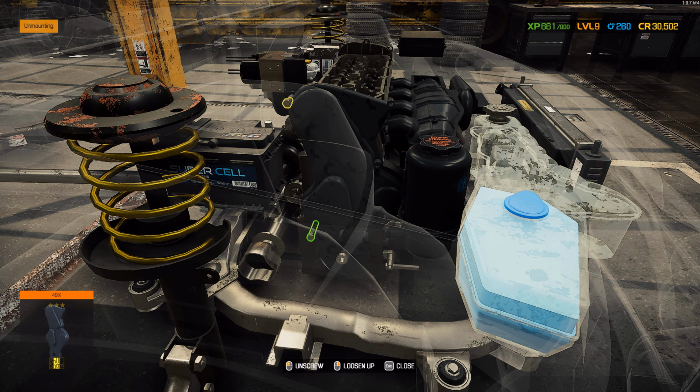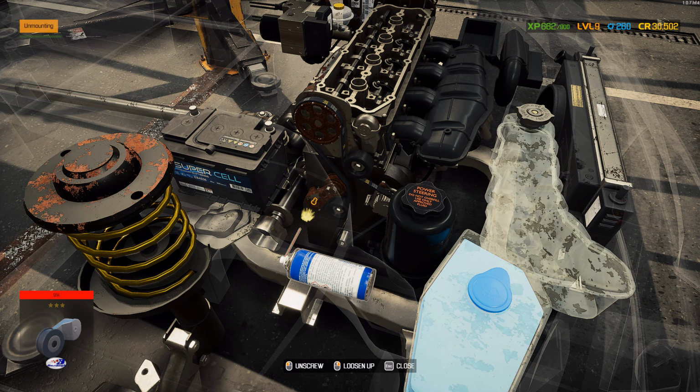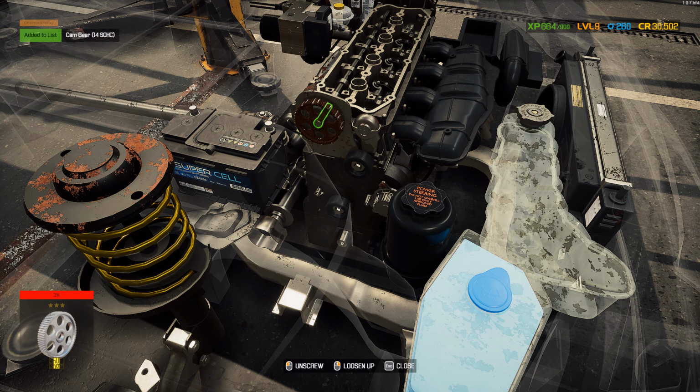With some long bolts. Wow, yeah, look at that. Stuff is all bad. So we need a belt tensioner. Unless, of course, we can repair it. Some of the stuff you can repair at the workshop, and some of the stuff you can't. So we're gonna find out.